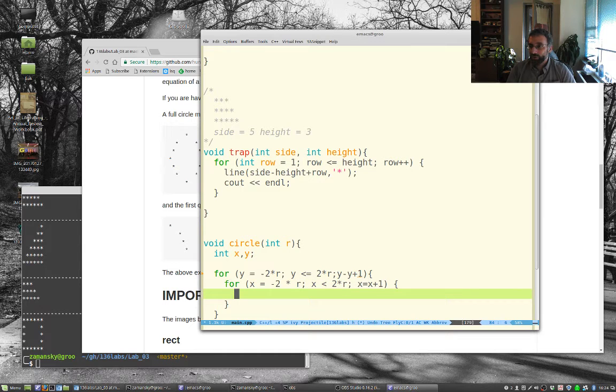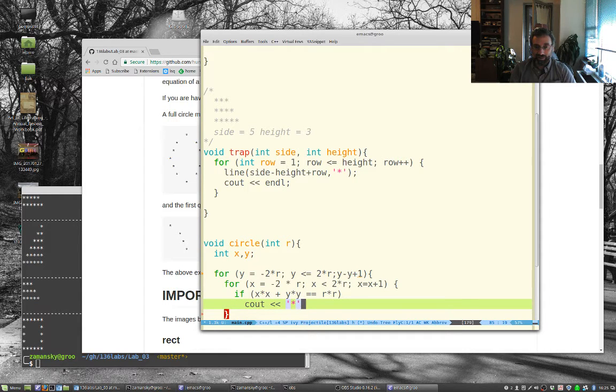And so now we'll do a test. If x squared plus y squared equals r squared, then we can do our cout of the star.